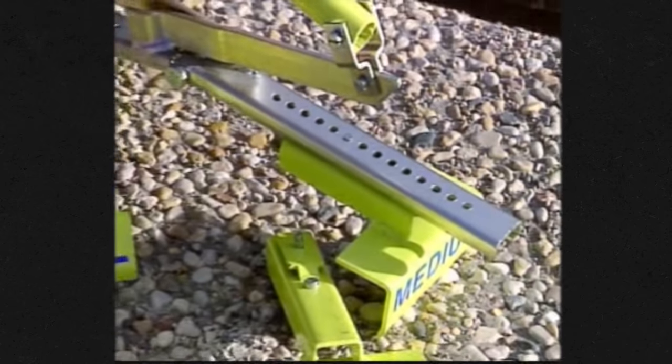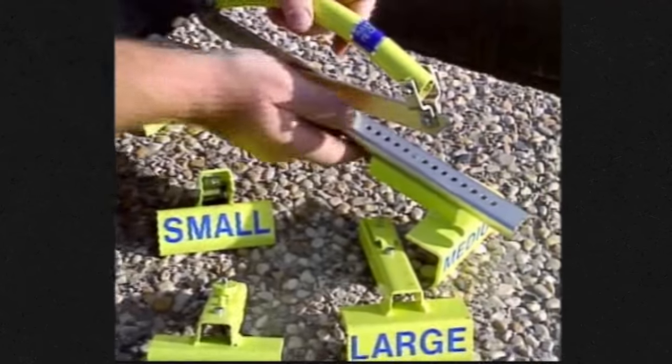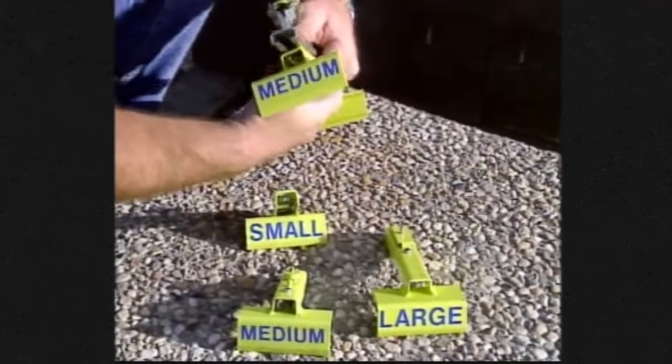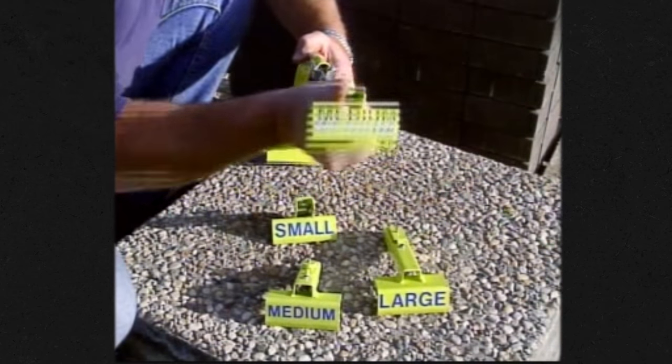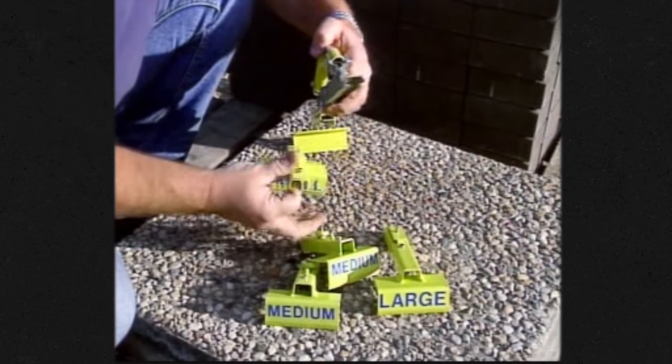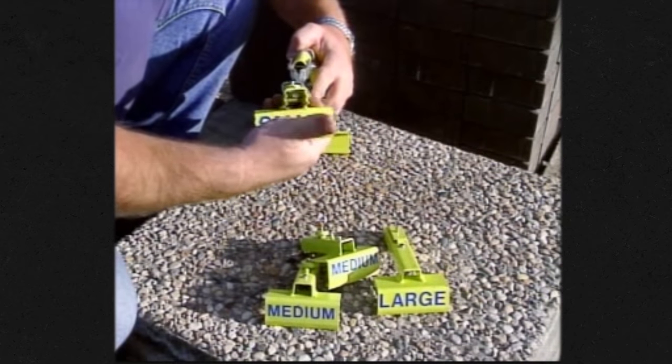Pivoting heads give you a better grip on irregular shapes and spacer bars. With slab grabbers, you can set pavers faster without disturbing the bedding course. And slab grabbers are available with small, medium, and large heads to accommodate a variety of sizes.